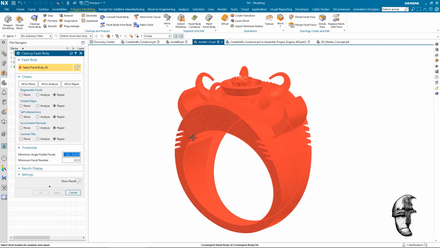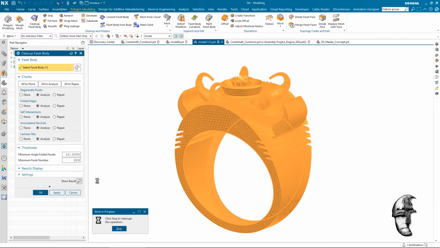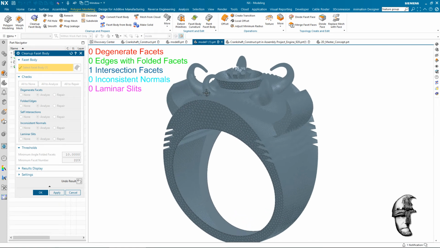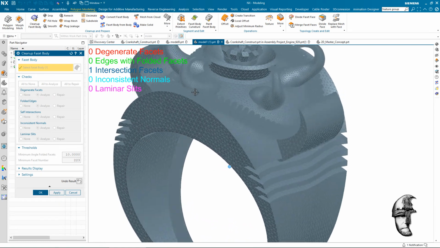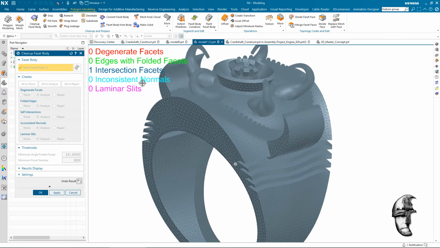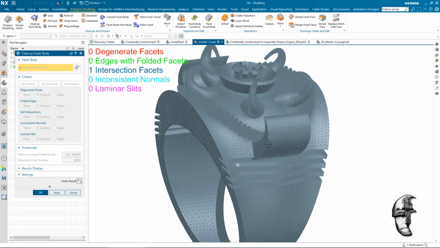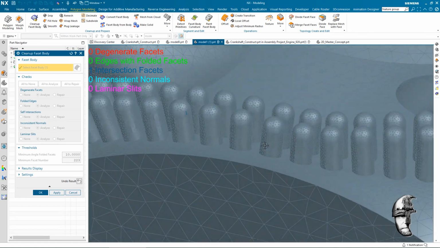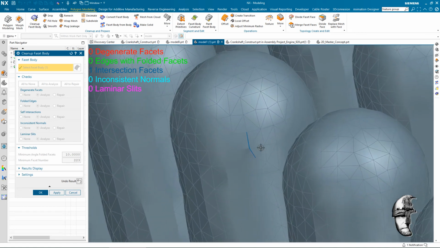We do cleanup facet body. Select the body in question, and we do an analyze to see what it does, if we have any issues remaining. So it seems like the system is taking care of some of them for us. We now have one intersecting facet, and we can see that it's highlighting up here.